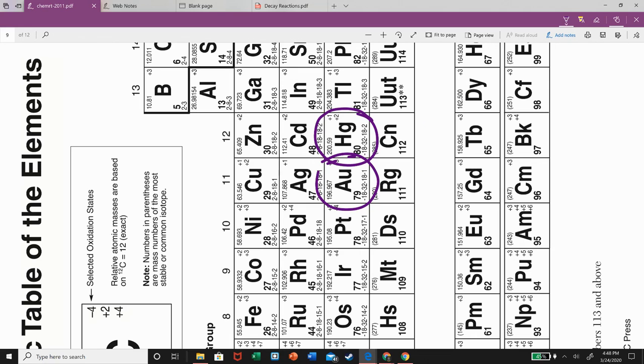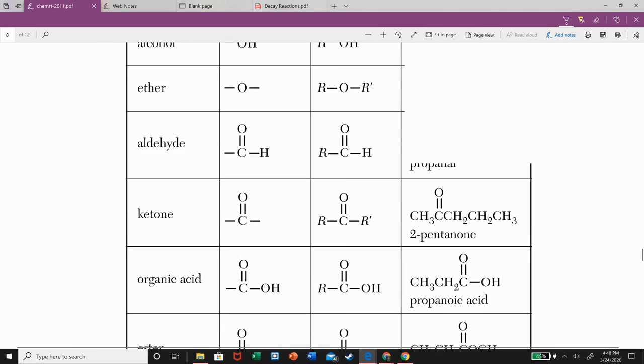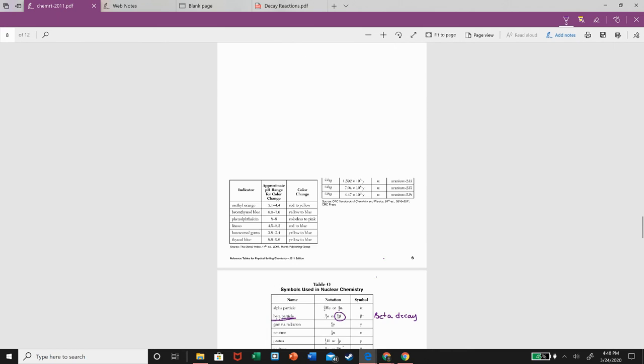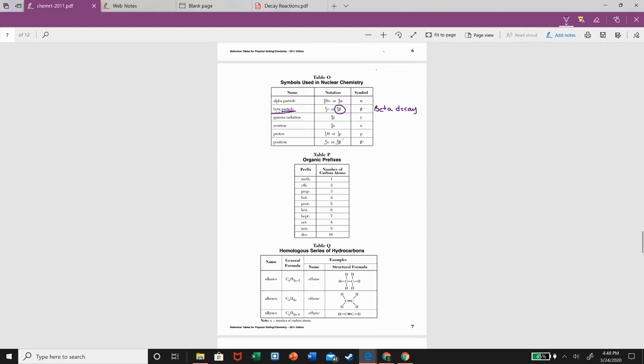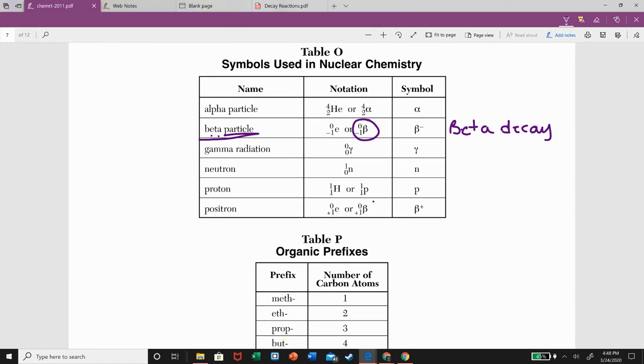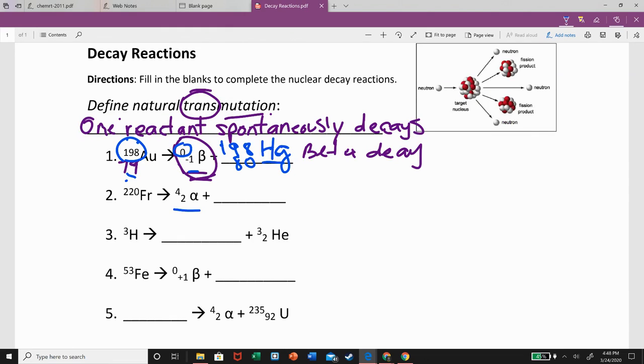I'm going to go to my reference tables and find table O. And I'm going to find that funny looking particle. It looks to me like, according to this table, that funny looking particle is the alpha particle. Since this is an alpha particle, this is going to be an alpha decay because it produces an alpha particle. So francium is unstable. It's going to eject an alpha particle from its nucleus. That's what radioactivity means. It means it's emitting particles or rays from the nucleus.